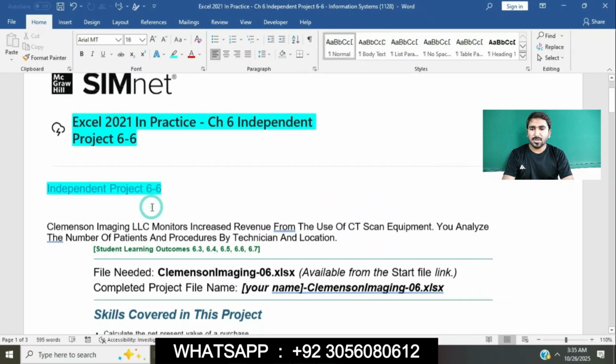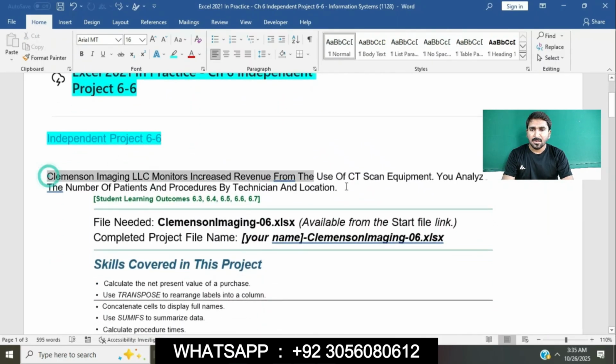So under this instruction, Clemson Imaging LLC monitors increased revenue from the use of CT scan equipment. You analyze the number of patients and procedures by technicians and location. File needed: Clemson Imaging 6 XLS, available from the stored file link.